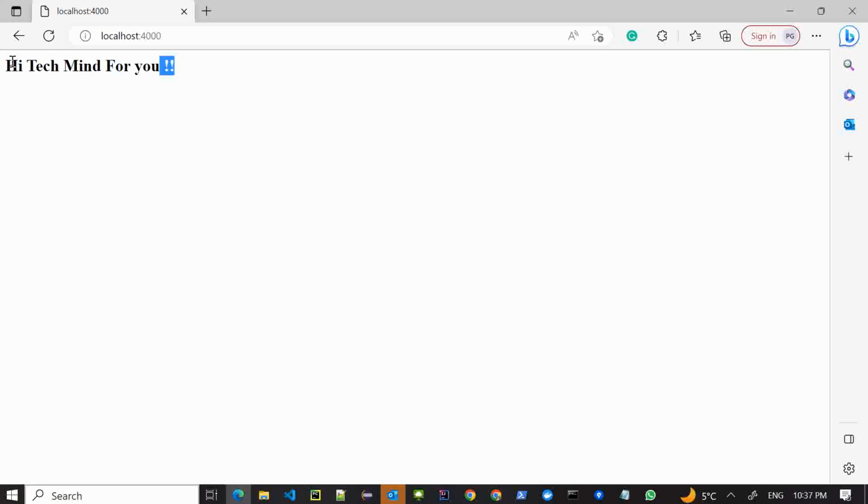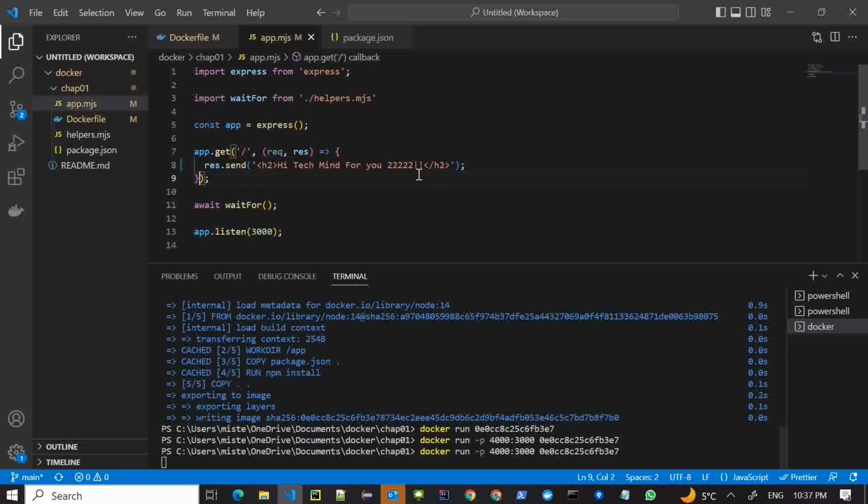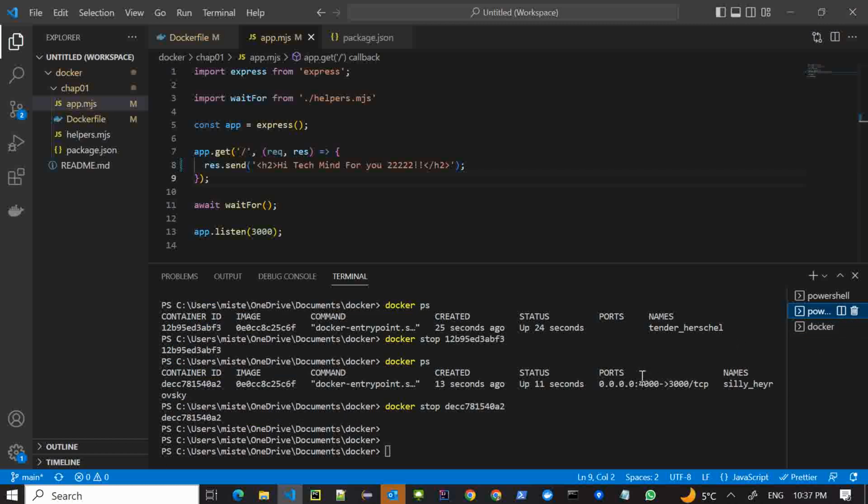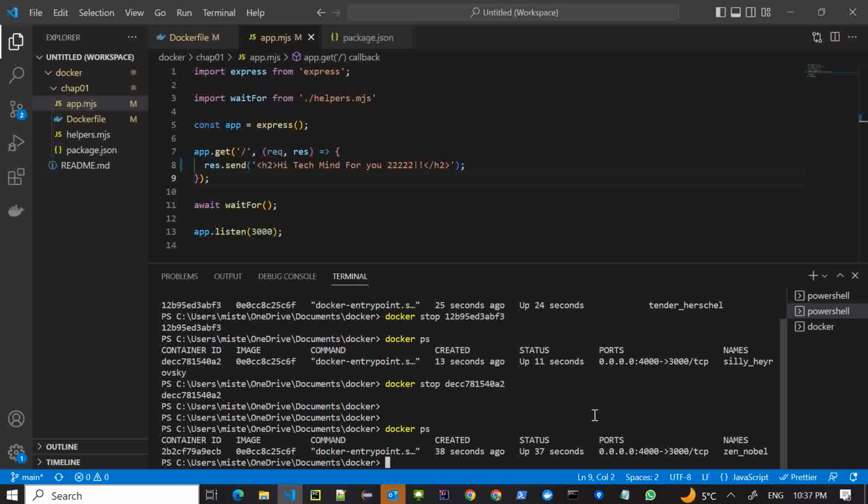Why? Because when we created the image, this complete code moved into the image. So if I make any changes here right now, they will not be reflected in the container, because that is not part of the image. First we need to create a new image, and only then create a container out of that image. So it's read only. You can't change the code in your local environment and expect that the container will show that new code. That is not possible.